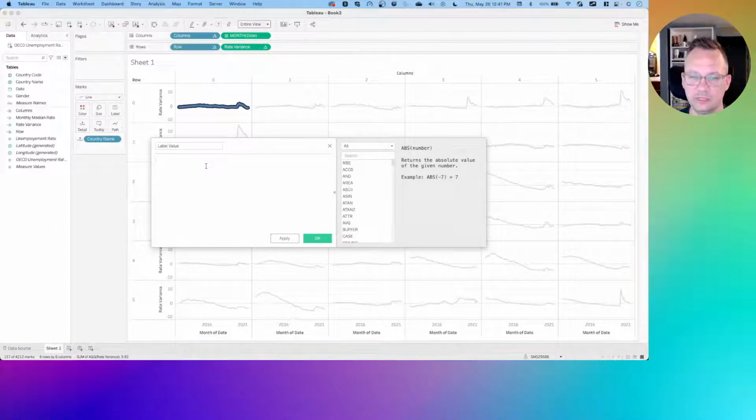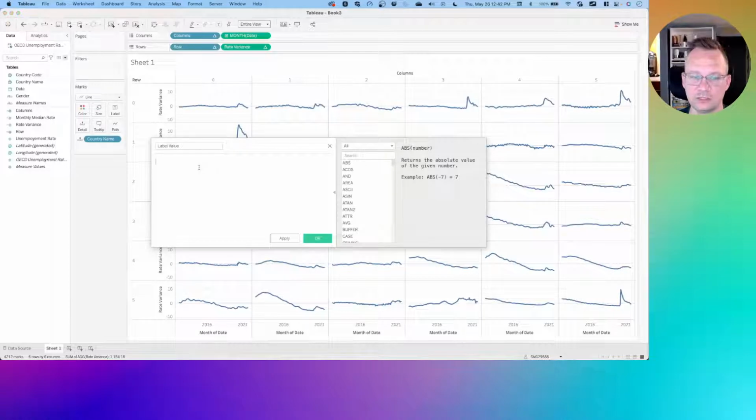The way that I like to do it is to be as dynamic as possible, meaning if new data comes in or old data leaves, or we do any filtering, it'll always work. It'll always be centered. So that means we can't hard code anything. So the way that I do it is an if statement. The way to find the middle is basically index equals size divided by 2. So index, we're going to count each row starting at 0.